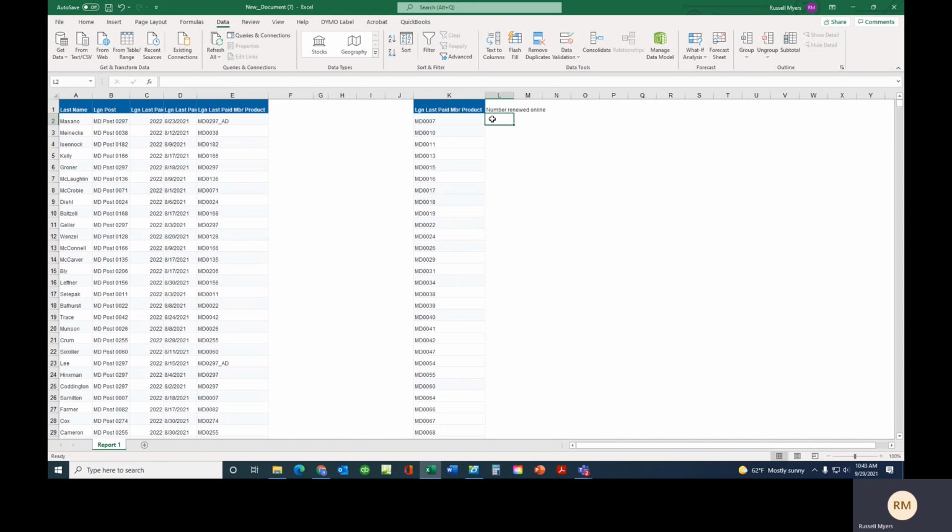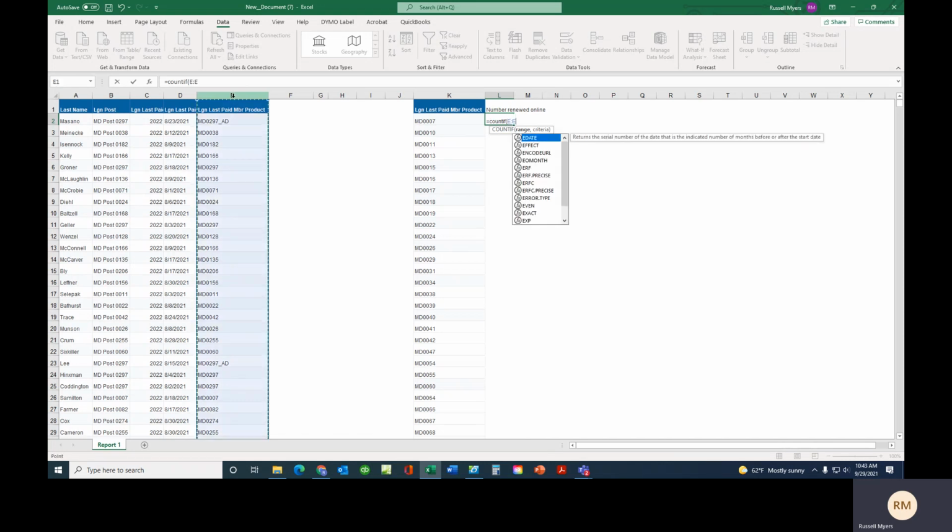So now we're going to use a formula called countif. So you're going to say equals countif, shift 9 to open the parentheses. You're going to pick a range. It's going to be the exact same range. You just highlight this E at the top, click it once.